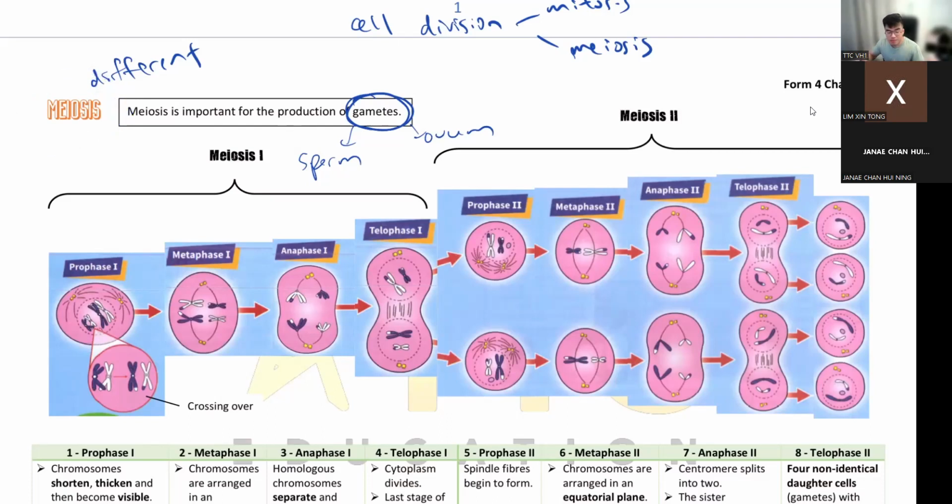So meiosis' job is to create different cells, which is very important because, let me ask you, do you guys have siblings? Do you know a friend who has many siblings? Do you have any friend who has like 5 siblings? And do they look the same? Have you seen someone's kids that look exactly the same? I mean, even twins look a bit different, right? So why is it different? Because every time you get different sperm, different ovum, you get different children. So that is your meiosis.